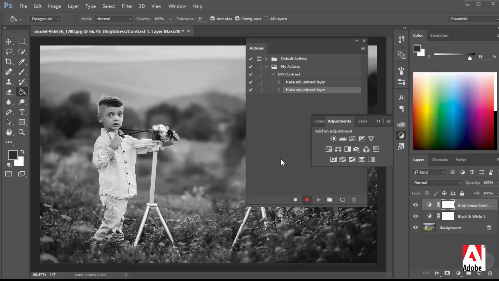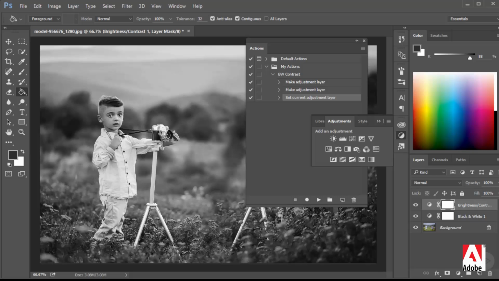Alright, so we noticed right when we clicked Stop, it didn't add a command right at the end. And this was the Set Current Adjustment Layer. That's because when we clicked on Make Adjustment Layer, it recorded that action of clicking on it. And then we set and specified custom values where we created the first black and white adjustment layer. Okay, so that's it. You just created your very first and very simple action.